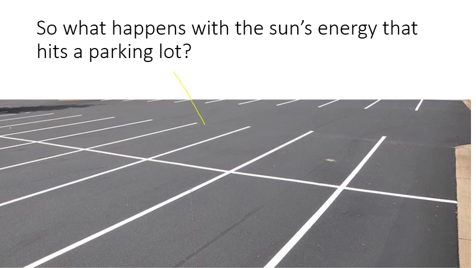Consider a parking lot. Think about sunlight that hits a parking lot. Which one of those two choices is going to happen? Are you going to raise temperature or are you going to photosynthesize? Well, parking lots aren't plants. There's no chlorophyll. You cannot photosynthesize sunlight with a parking lot. Therefore, all of the sunlight that hits a parking lot is going to be used to raise temperatures. And this is why parking lots get so hot.